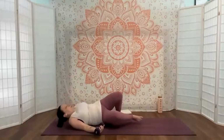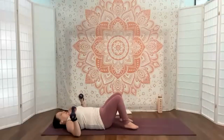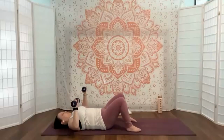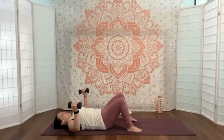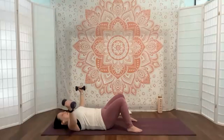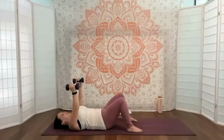Good. Grab both of your weights, and we're going to do a chest press and slide combo. So from here, I'm going to take my palms. They're facing the feet. My elbows, I'm going to take them into a little bit of a hover. Good. And I'm going to press up and take it down to a hover. Palms turn toward each other. And I'm going to squeeze and take it back out. Good. Here's chest press. Out. Rotate. Fly. Open. Rotate. Chest press. Open. Rotate. Fly. Open. Rotate. Press.